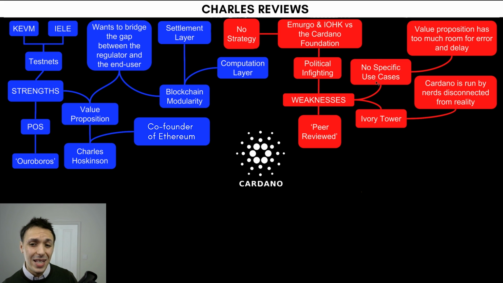And this leads me on to my fourth point of contention. Cardano doesn't really have any specific use cases. Cardano, the blockchain, is not built for highly specific applications. It's generic and wants to be an all-in-one cryptocurrency. I'm sorry, in this current market and with all the competitors out there, that's not going to cut it. Look at 0x, look at Basic Attention Token, Binance Coin, Monero, Civic. All these tokens have real-world use cases. Cardano's value proposition is simply too broad in scope and leaves too much room for error and delay.